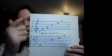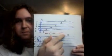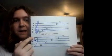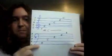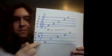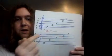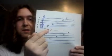Okay, so what I've also done is I've chucked in the ones on either side of where your lines go as well. Because obviously it's a continuation. You don't want to get to A and then suddenly wind up at E. You want to follow the full progression. So this time, what we're doing is going G, A, B, C, D, E, F, G, A, B, C, middle C in between the different pictures, middle C.